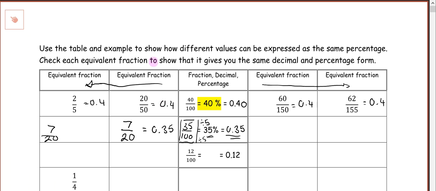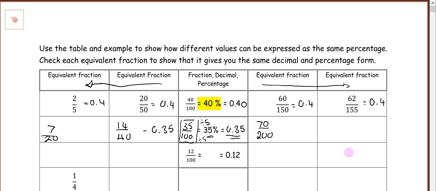But what could I have done in this one then? Instead of doing 7 over 20, now if I put that... 14 over 40. Good. 14 from 40 could have been an option, yeah? Any other options? 21 over 60 would be another option. Yeah? And then going above it, 70 from 200.